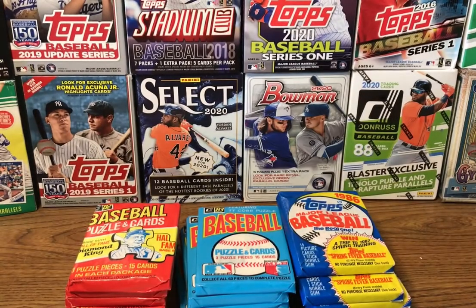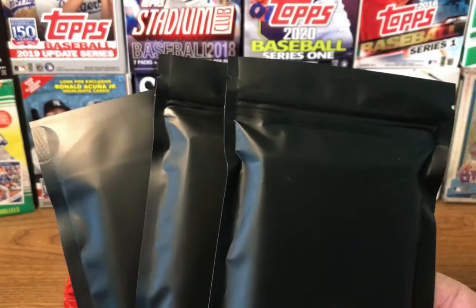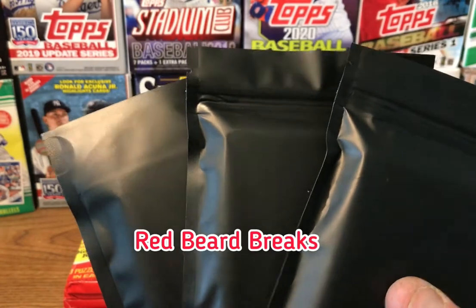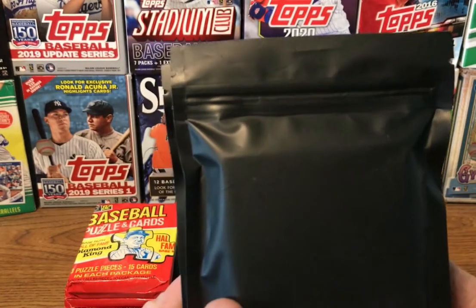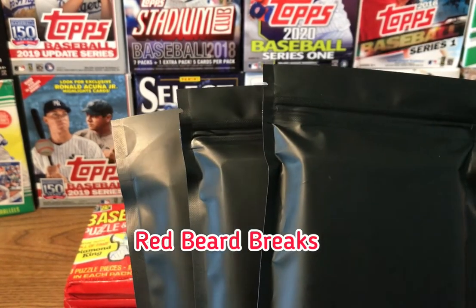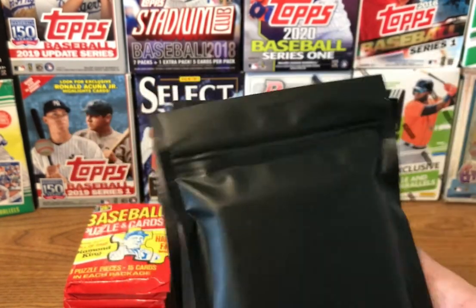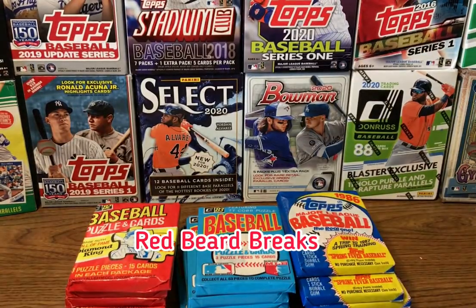All right, so we have the mystery packs in here. He sent me one, two, three of the mystery packs. He's selling these on his YouTube channel for I believe $13.99. Inside there's 10 cards. There's rookies and stars, and I believe one relic or one autograph card in each pack. So for $13.99, we'll take a look at these and see what's in store.